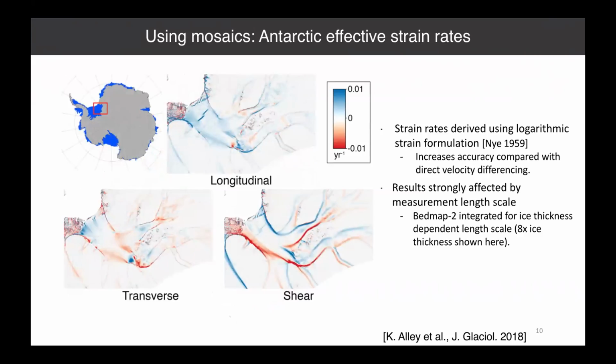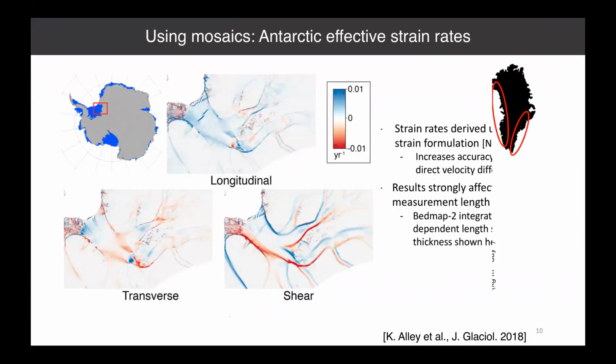And that just shows you what I think is one of the prettiest little patches of messed up ice in the world as far as strain rates go, in terms of shear longitude. There's a lot of flow complexity there, but what you can also see is that there isn't a lot of noise in the final velocity field. And that's because, again, not to hit it way too hard, we get thousands and thousands of mappings of the ice sheet over a fairly short period of time. By averaging all of those and smoothing in between them, we get very low noise, very smooth velocity vector maps, which gives us a nice view of the strain rates.